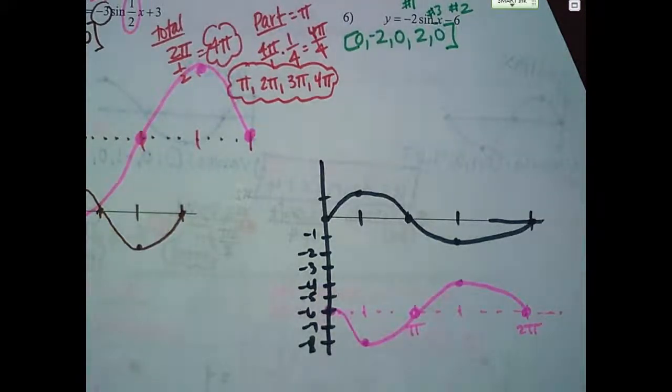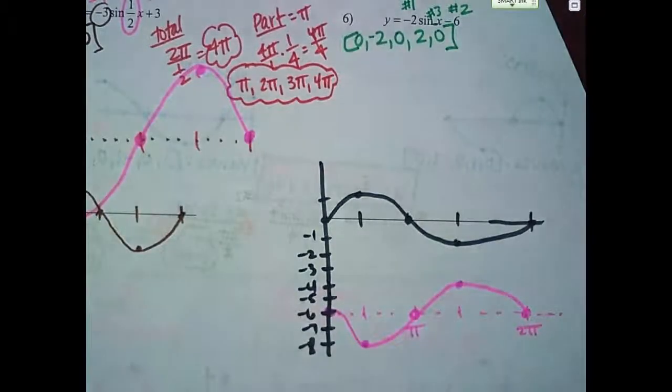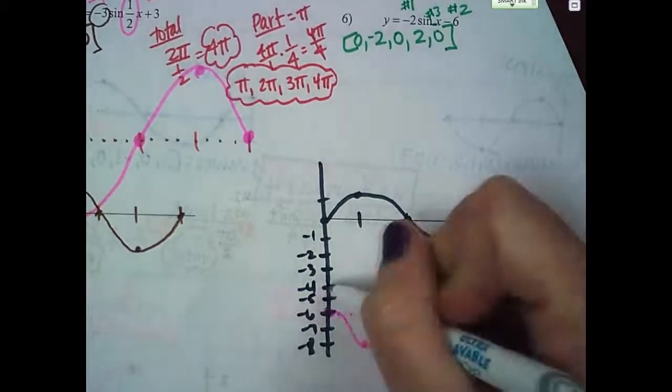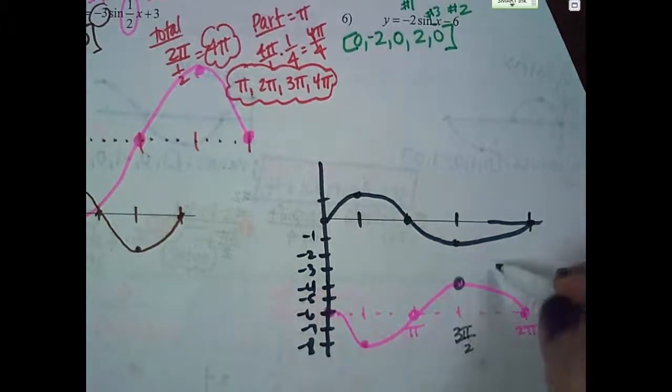The directions say to label a point. So why don't you try to label that top point or that bottom point? You want a point not on the axis. Give it a shot. So if I want to label this point right here, for example, we would call this 3 pi over 2, right? We didn't change any of the stops. And what's my y value? I'm sorry, yeah, my y value is -4. So this is 3 pi over 2, -4. That's my point.